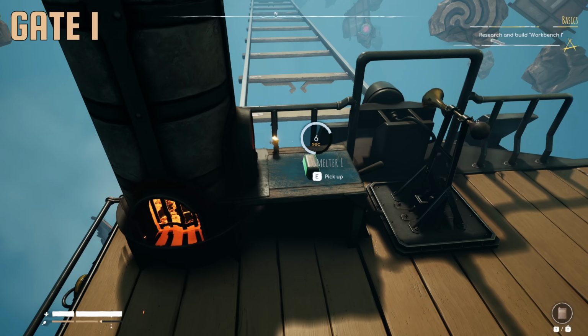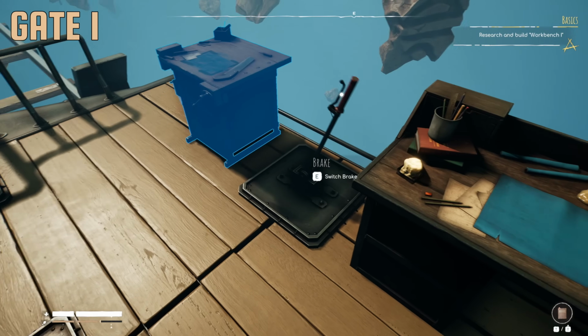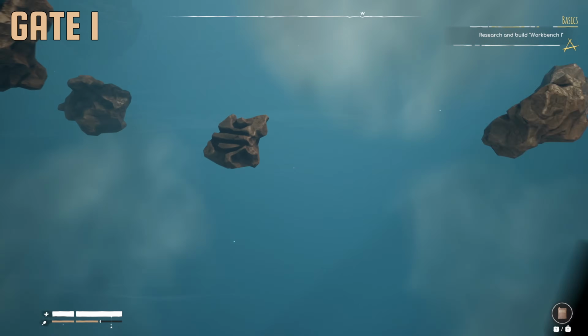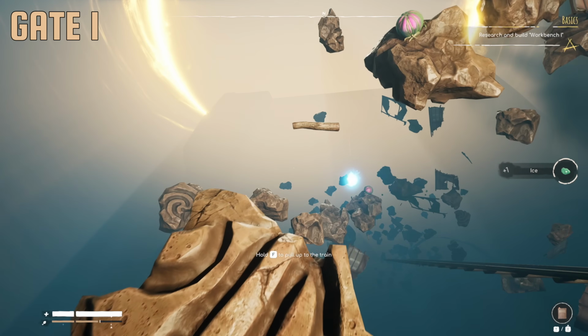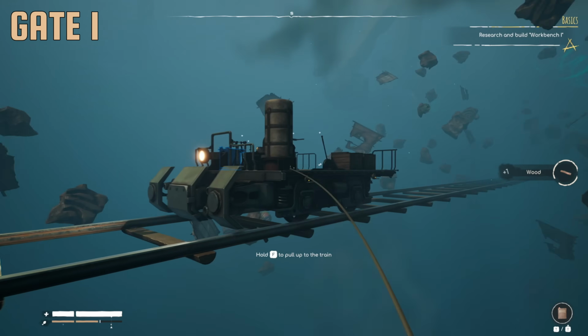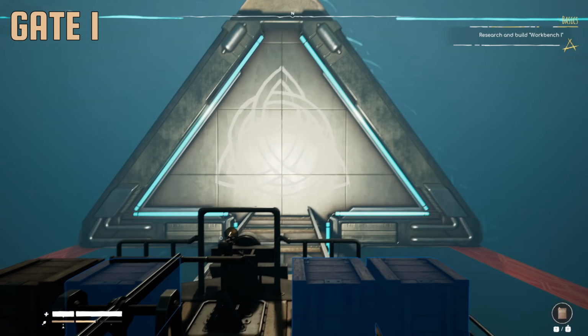And then next up was the workbench as he waited for some more ingots to learn the blueprint, then placed it down and disengaged the brake. Hopping off the train for another quick little supply run and then spotting a strange light off in the distance. No space expert, but this is probably my cue. Don't want to get caught out in the void when our train passes through the gate, now do I?